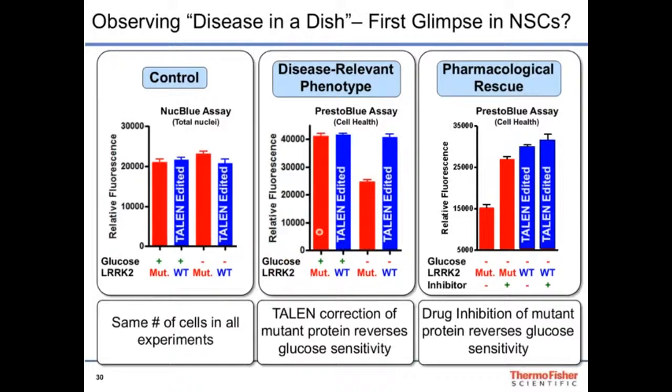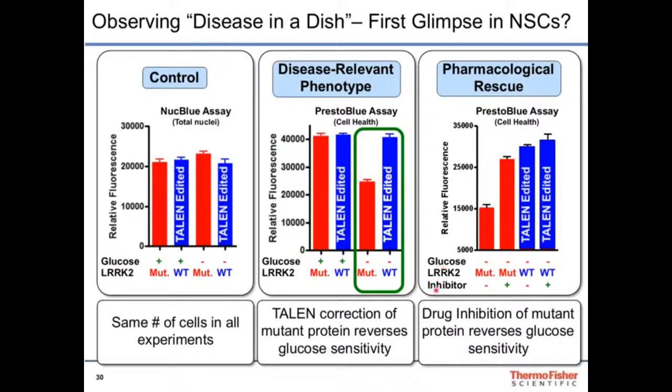So in the mutant, if you remove glucose, then the cells don't survive well. As you can see in the red bars, in the mutant, once we remove the glucose, those cells started to look unhealthy. But as we repaired that gene back to wild type, now we're showing that the repaired cells are behaving like the wild type cells as expected.